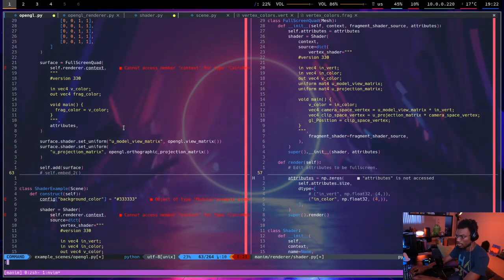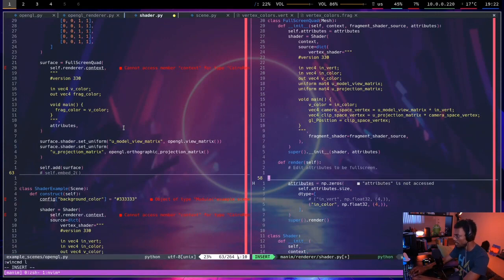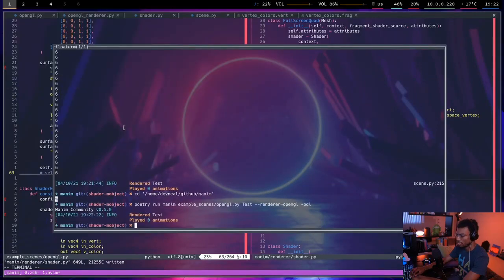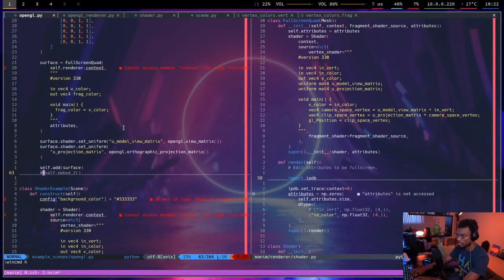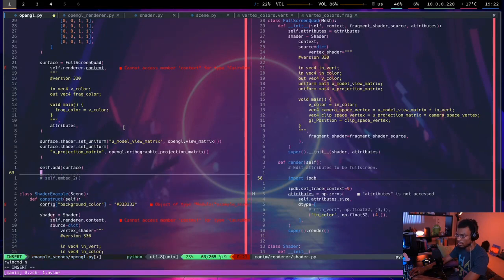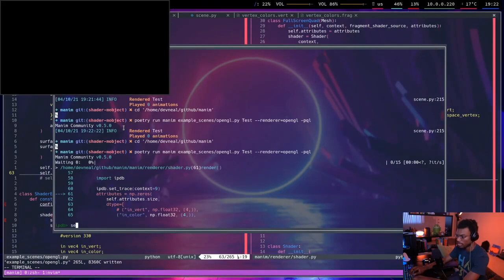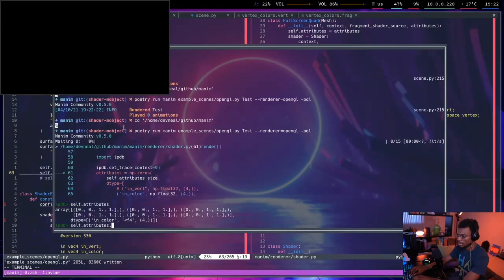So in the data type, I think I can also get from... I can try doing it using the debugger again, but this time I'm going to comment that. Oh, this didn't even run. I guess I have to self.wait or something? Okay, there we go. Now if I do self.attributes dot dtype, I think.